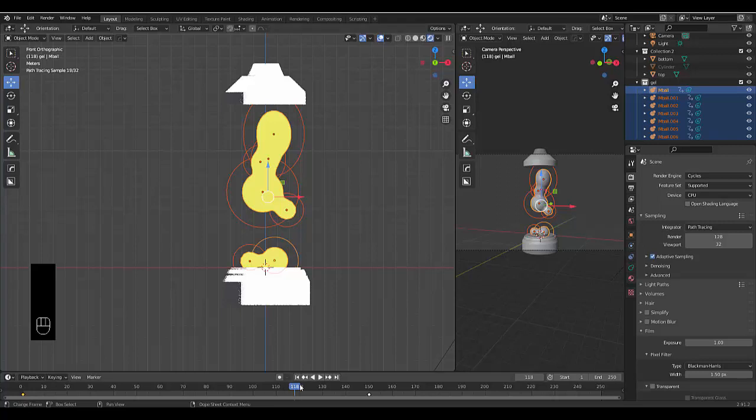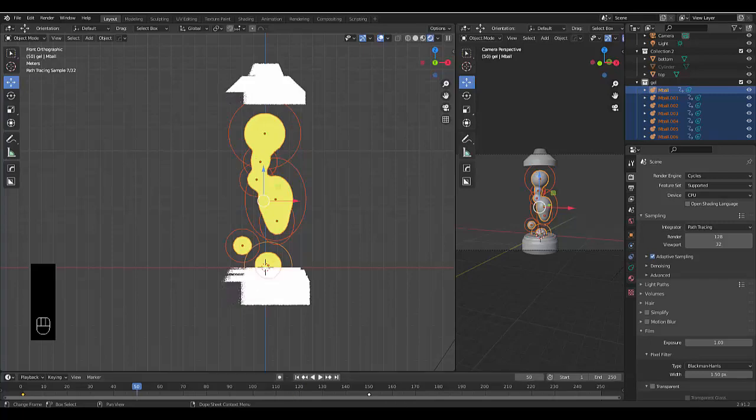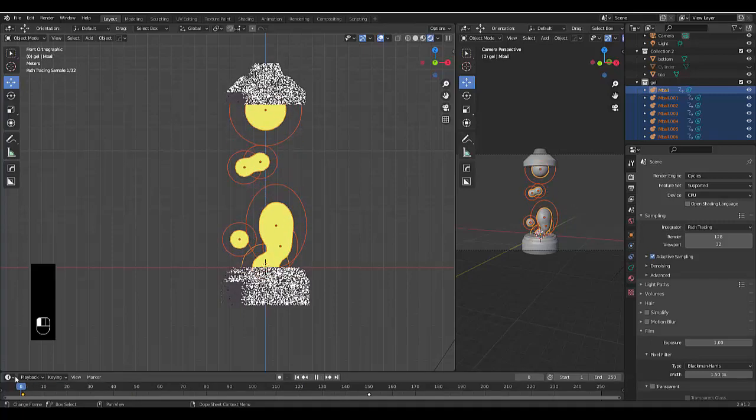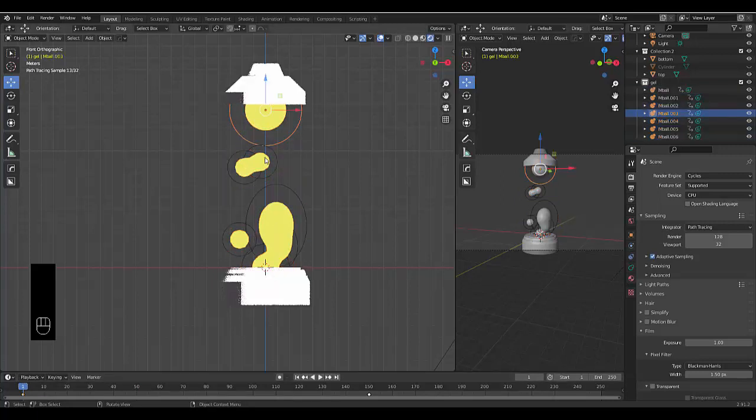What we could do, let's go back to frame 50 quickly. Or let's go back to frame 1 and just see what is what. Location, rotation, and scale.